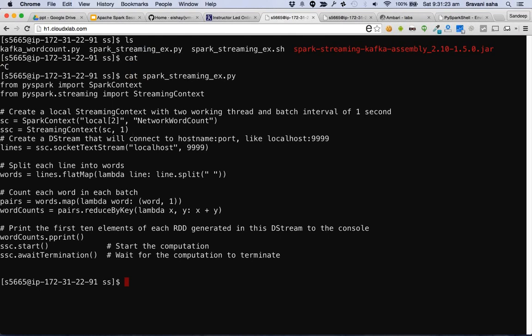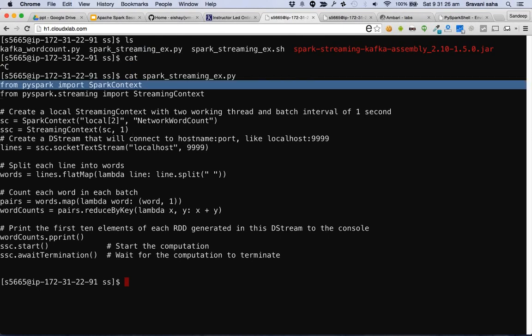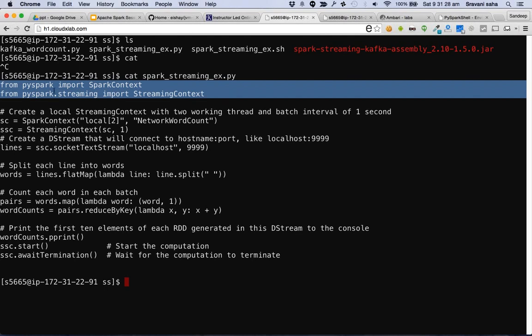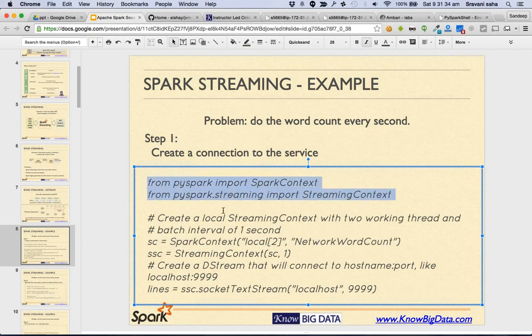All right. So first of all, we are creating the PySpark imports. Here we need SparkContext as well as StreamingContext. Once we have done that, let's create the Spark context. We could also use interactive mode, and in those cases we don't need this particular line. Then we create the Spark streaming context. And what does it mean? Here we are saying we want to process the data every 1 minute.